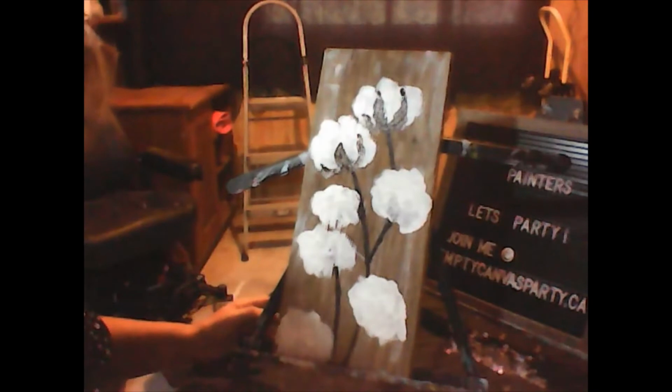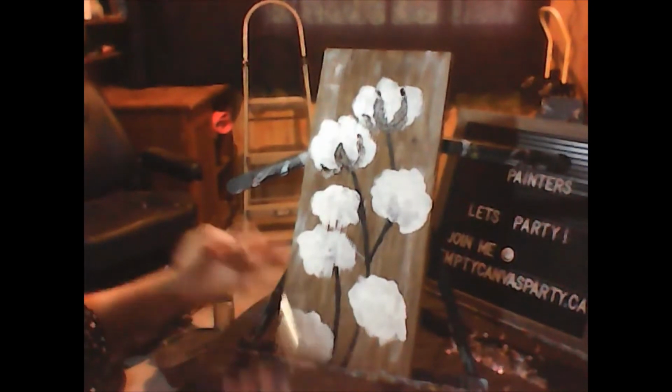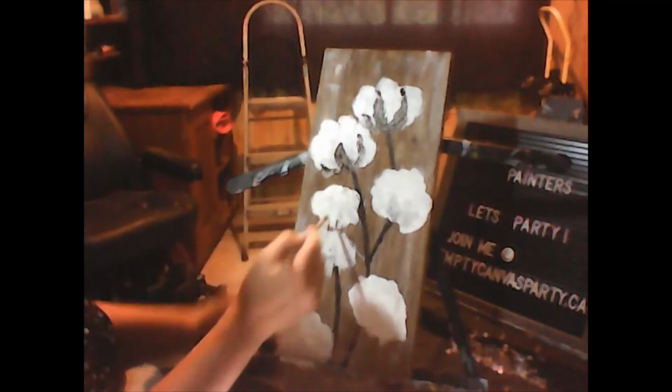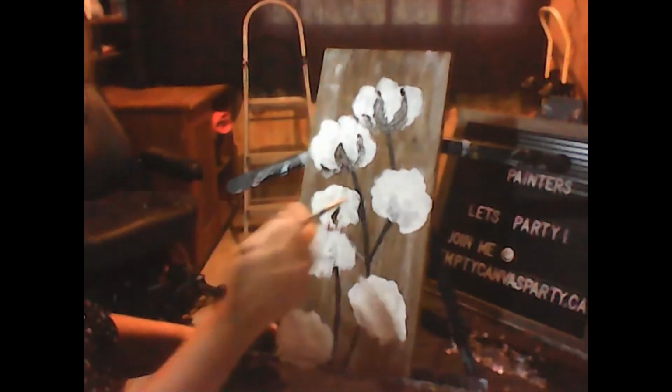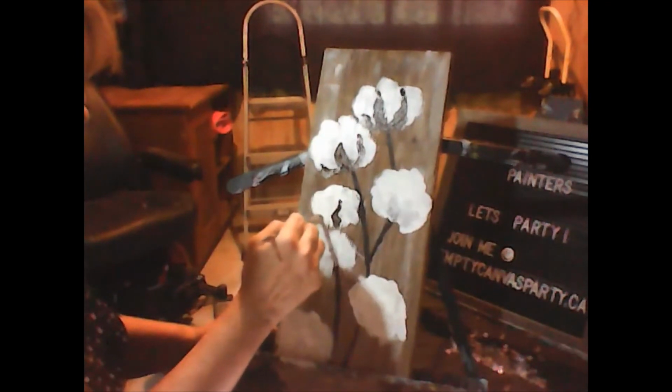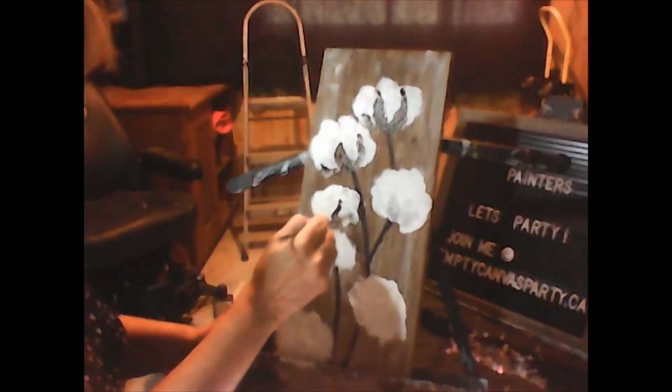I'm going to add some more colors to it, but for now, just make these things to be held by a branch. This one, you can't see the branch, so we're going to pretend. Let's just pretend that there's one holding this thing together.